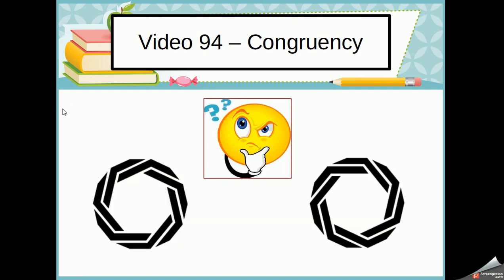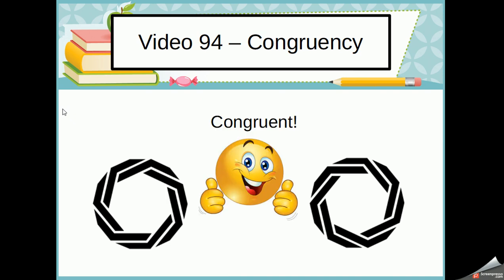What about these two then? Are they congruent or not? And look carefully at the pattern if I was you. Well, they are congruent, even though the pattern looks different. The reason being, one is simply a mirror image of the other one. It means it's the same shape, it's the same size, but because it's a mirror image, it doesn't quite look the same. So that's another way, if it's a mirror image, doesn't make it non-congruent.